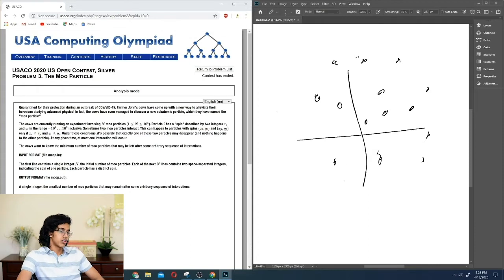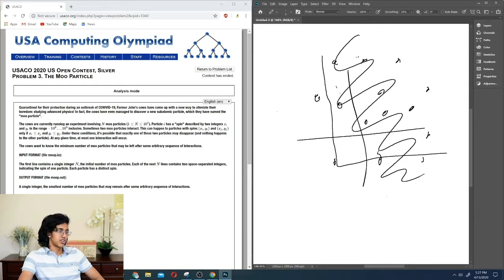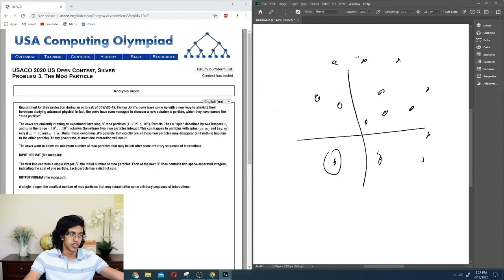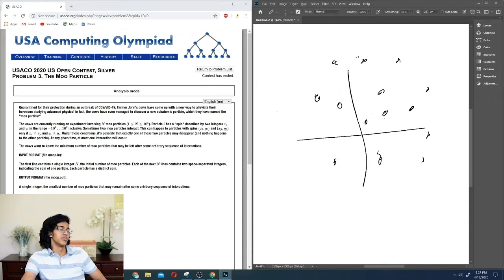Okay, so this might be slightly too easy because this thing is all just one big connected component. This guy just killed everything else, and you're done. But this guy has to be in the connected component as well. So this guy is also part of the connected component, and this just ends up with this guy surviving. But how do you find the connected components?